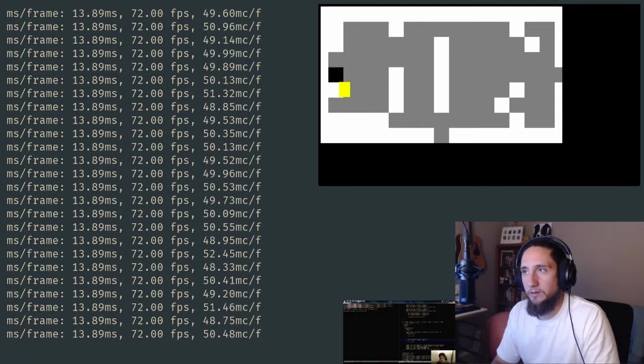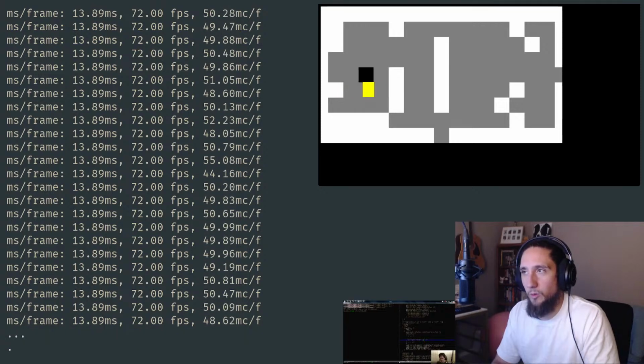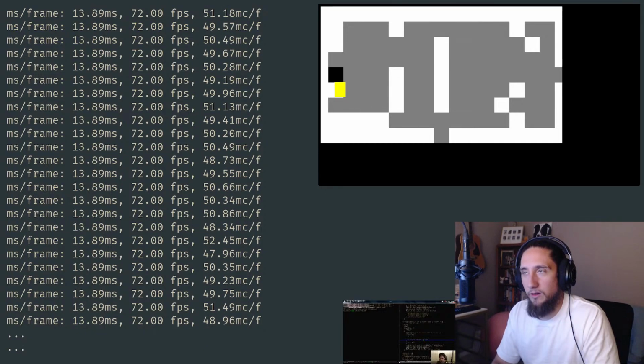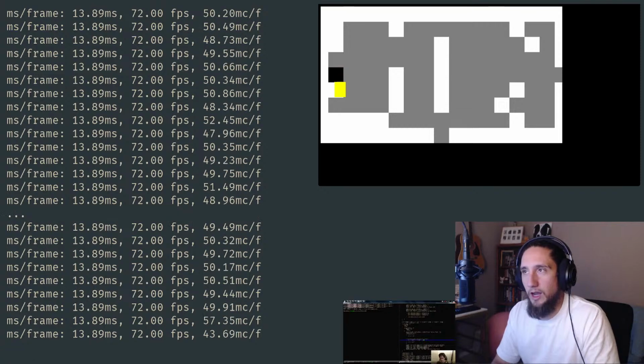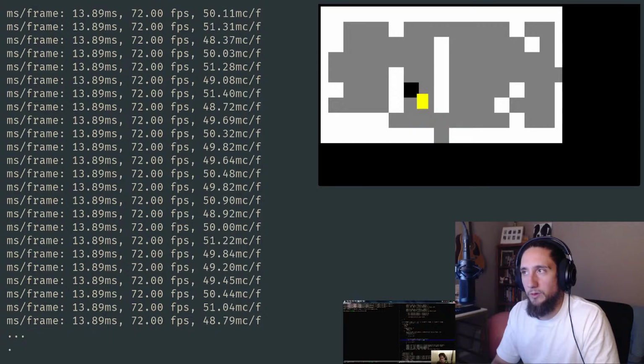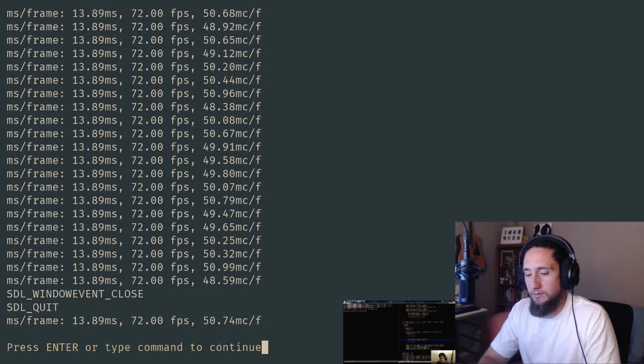Even though my yellow guy here is going into the walls, you can see the actual tile collision. It's saying, hey, we're trying to go over here. We're just drawing it out to the wrong place, I think, is the issue. Because the position is correct, because you can see it's filling in that tile. Well, I guess it could be both.